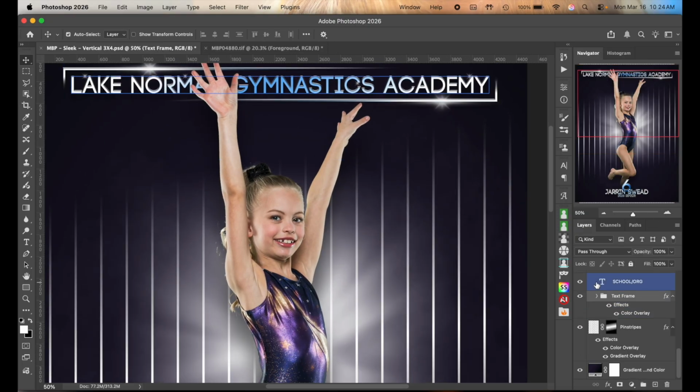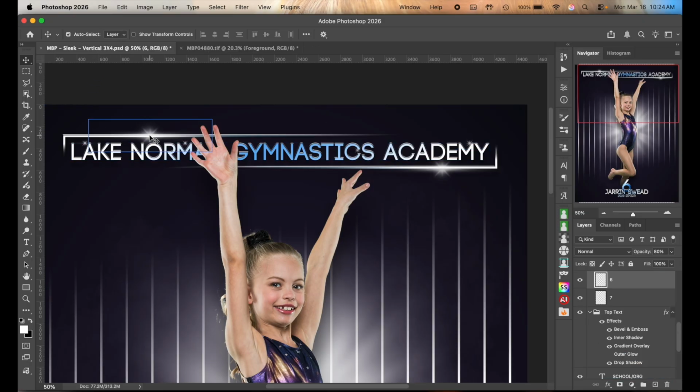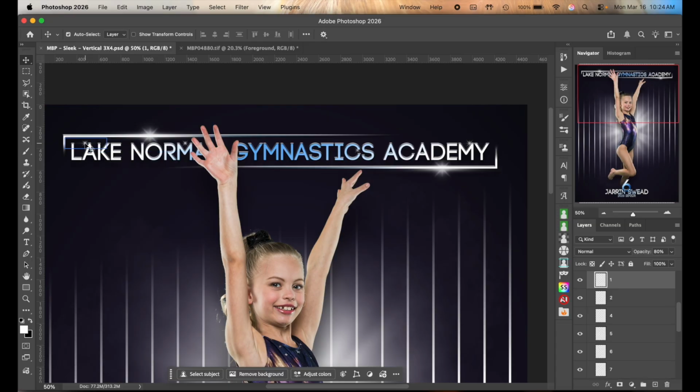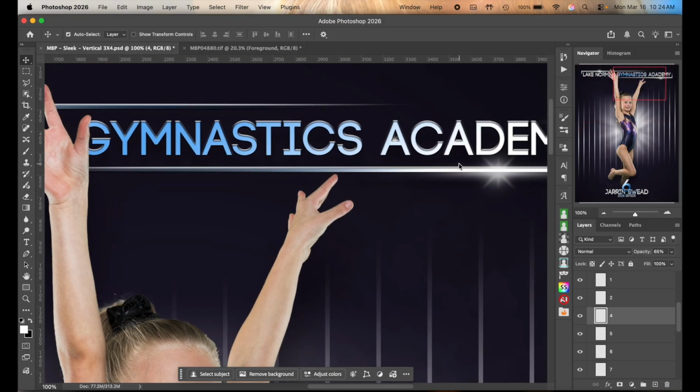All right, now let's play with these little starburst things in here. So if you want to use your move tool and just with auto select on, you can. That one's still in a good place. Like this guy here, I'm going to click him. I'm just going to use my arrows again, just kind of move him over. And I like moving them over the lighter part of the text, not where the color starts to come in. That way it makes a little more sense. Let's see, this guy will kind of move right in the middle of that A. If you need to zoom in, these little starbursts are real small.